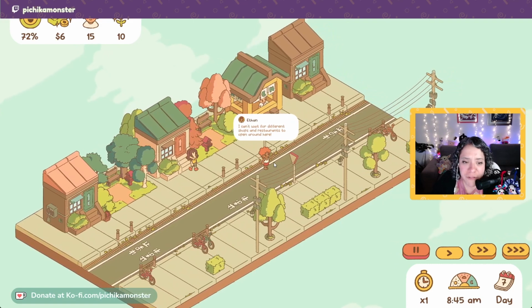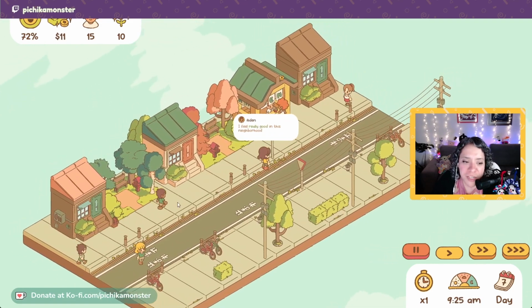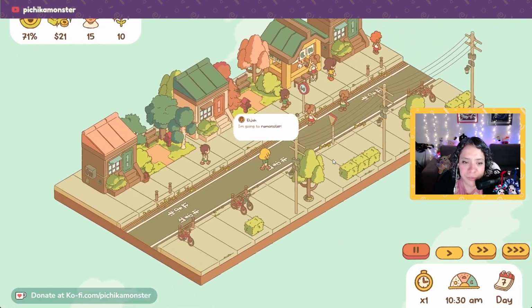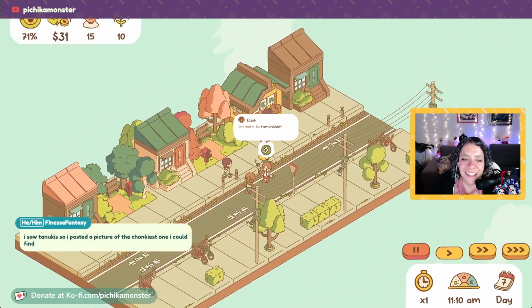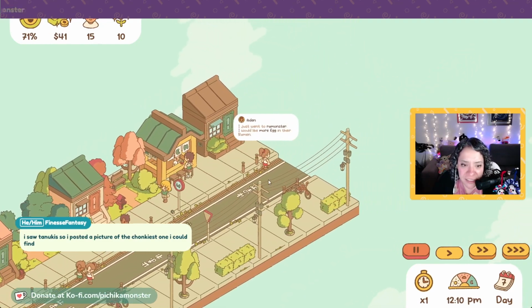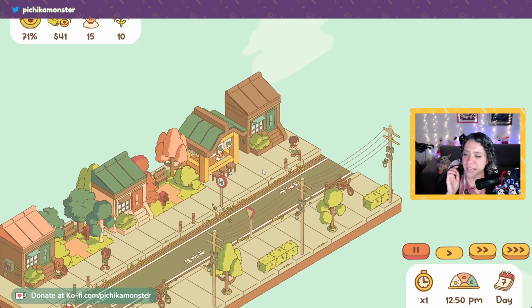I can't wait for different shops and restaurants. I mean, same. I feel really good in this neighborhood. I'm going to Ramon's there. This street looks a bit bland. Oh my gosh, shut up. What do you think? The price feels low. I would like more egg. More egg? Well, let's add one more egg.